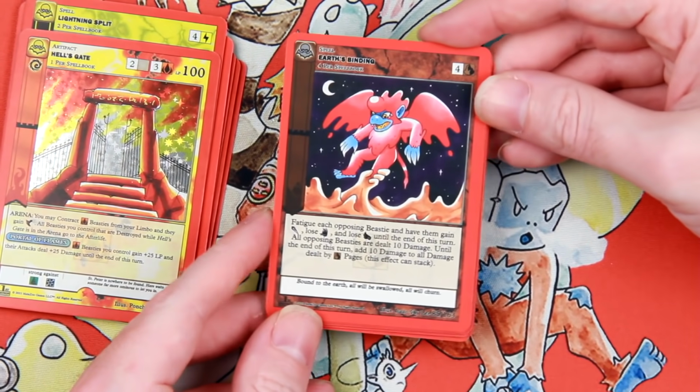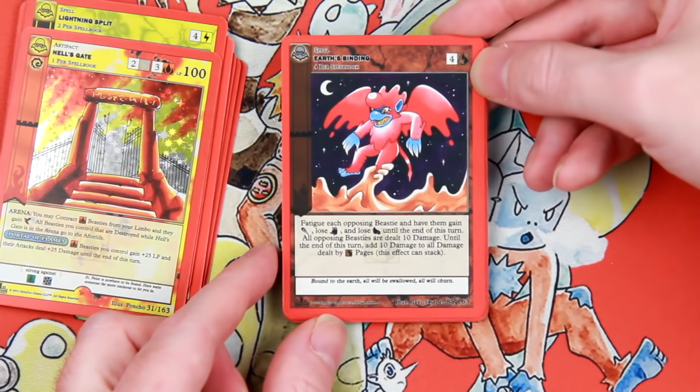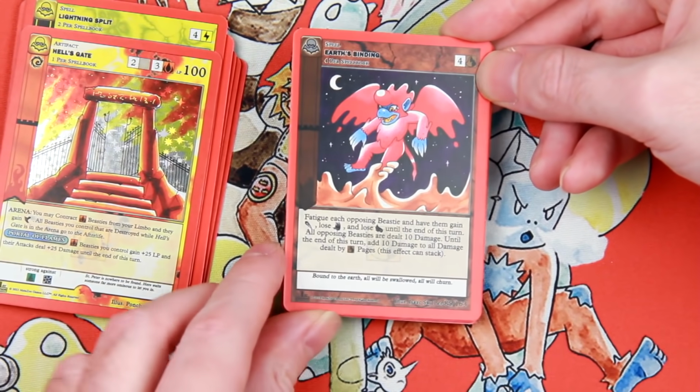Earth's Binding, so there's Monkey Butt again. Fatigue each opposing beastie and have them gain a burrow.